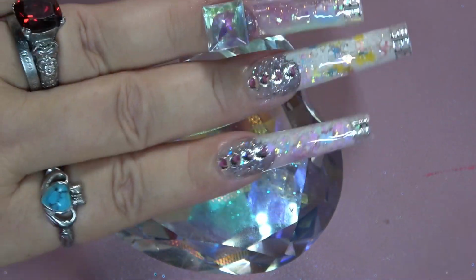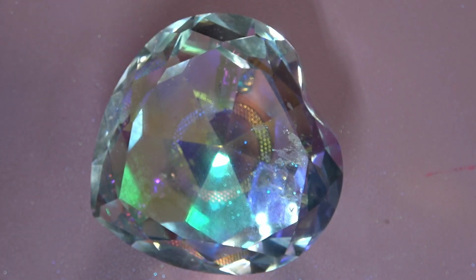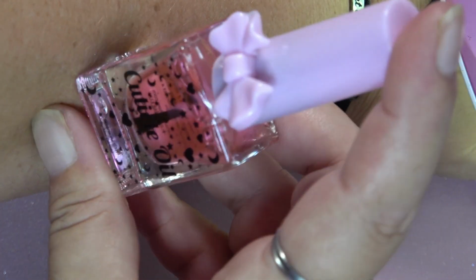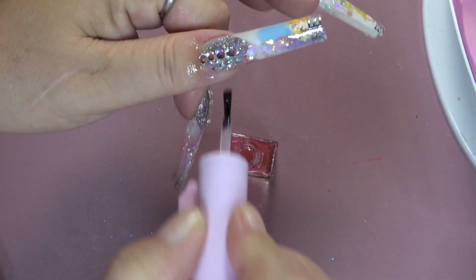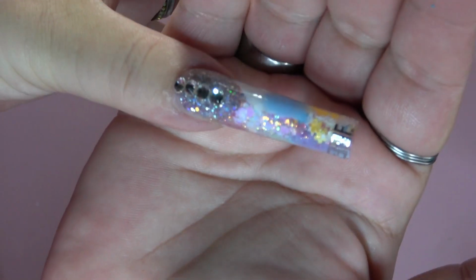Alright, once you have those puppies top coated, let's go ahead and pop it into the light. Add some cuticle oil, cure for 60. I'm gonna take my Couture cuticle oil, go ahead and apply it. Rub it in real good. So quickly, let me go through the nails.